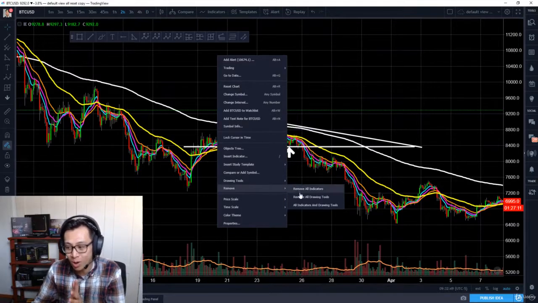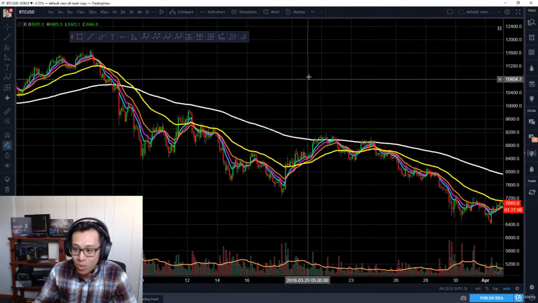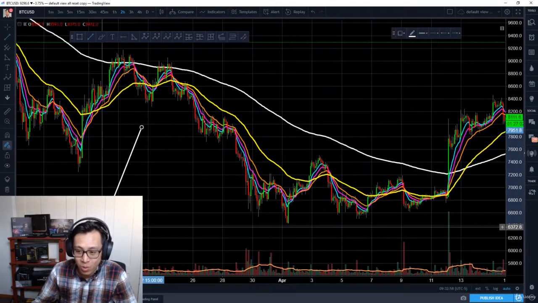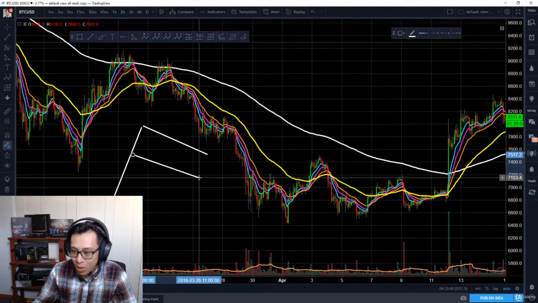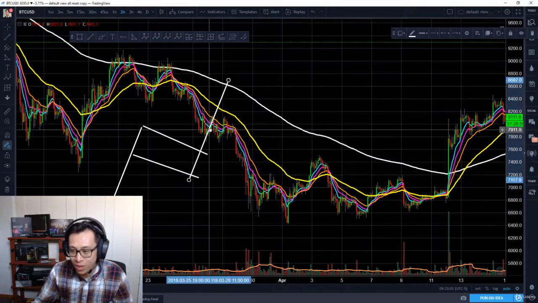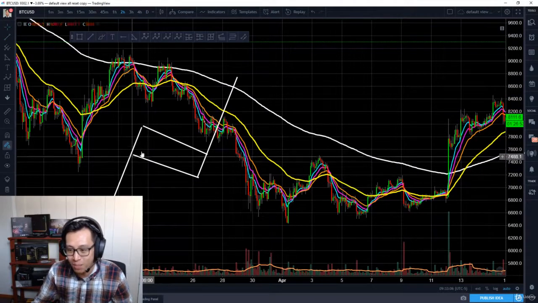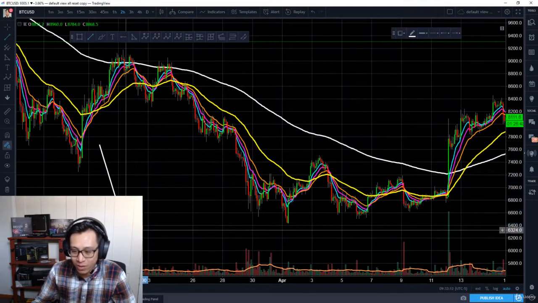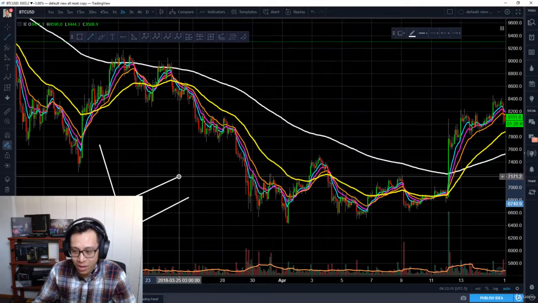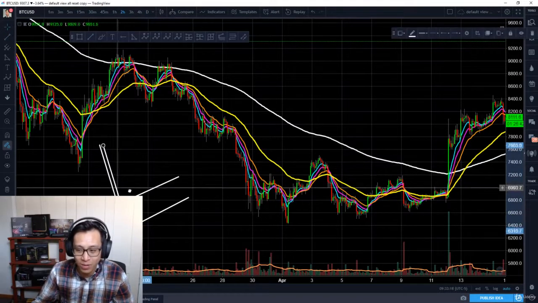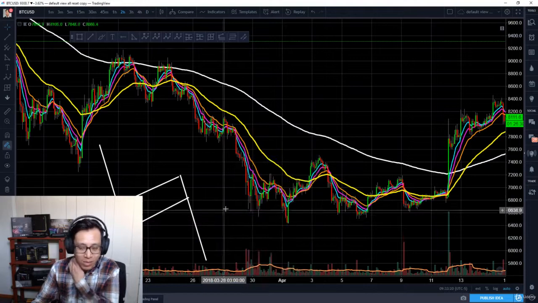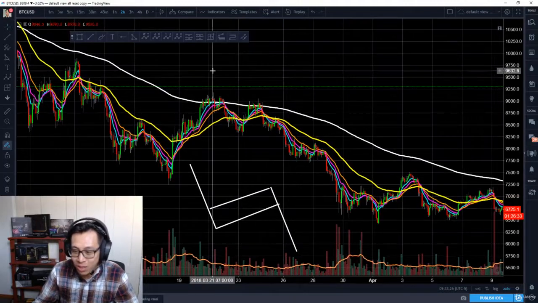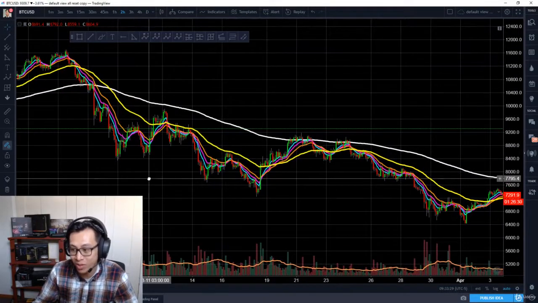And let me show you something called an inverted flag. Remember how we were talking about how flag patterns are basically like this and they're continuation patterns? Well, the opposite also holds true on a downtrend. If we see a flag like that on a downtrend, this is called an inverted flag. Then there's usually going to be a pattern like that that ends up breaking downwards like this. So let me give you a really clear example of where it ended up doing something like that.